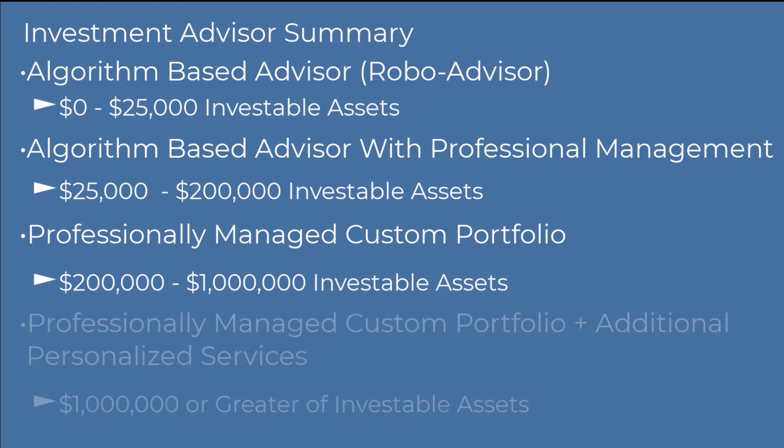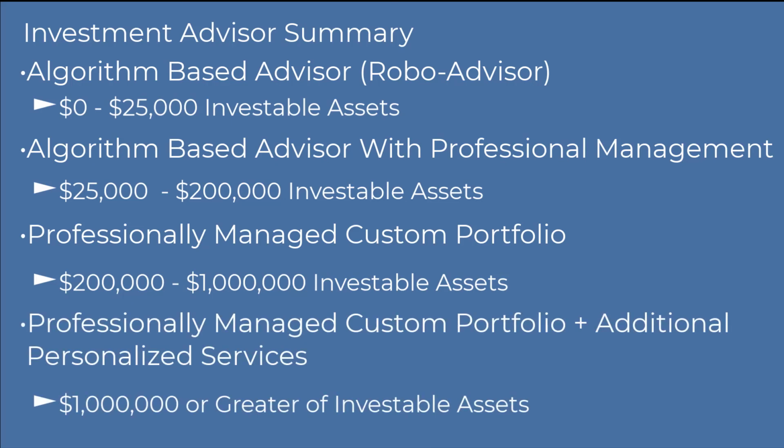And then lastly, for $1 million and above, at this level, the big difference is really going to be the client to wealth manager ratio. And that's going to start to really decrease as the assets that you can invest increase. And here what you're going to get is also additional services personalized to you, such as tax, legal advice, estate planning, etc.